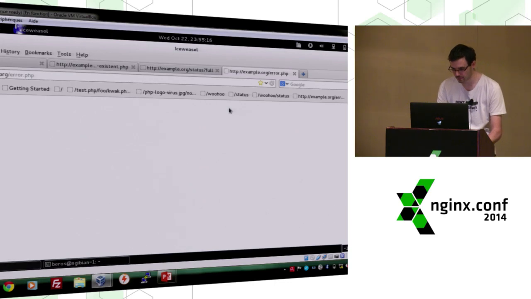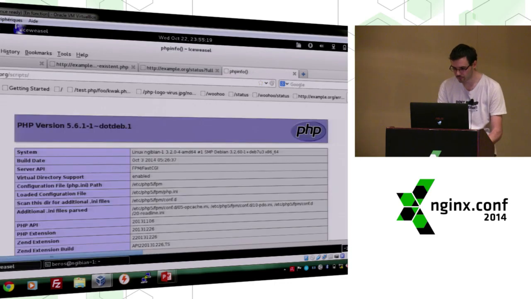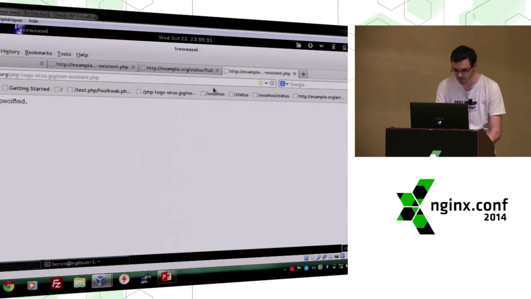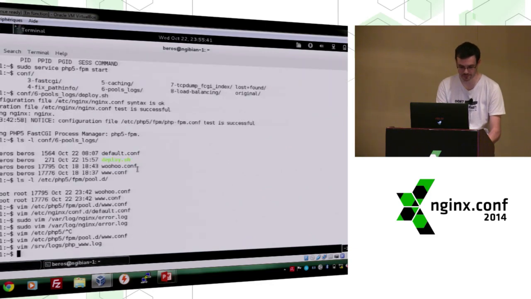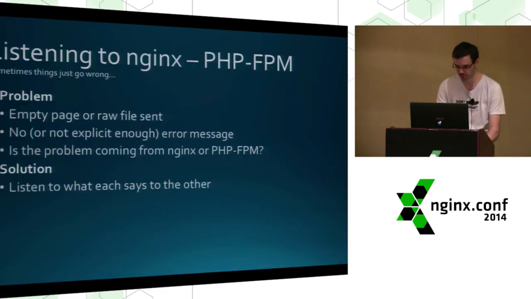Let's say, yeah, not this one. It was not supposed to work actually. Yeah. Okay, never mind. So I don't have a use case, but I have a pre-recorded communication between Nginx and PHP, and I will show you those.